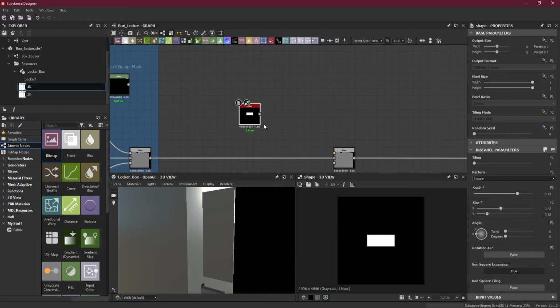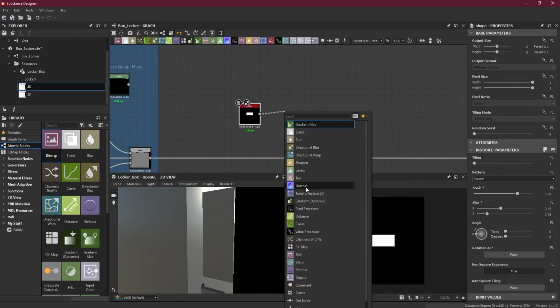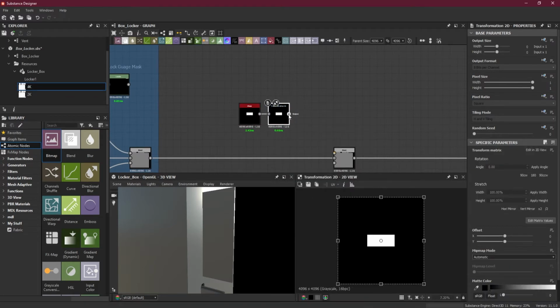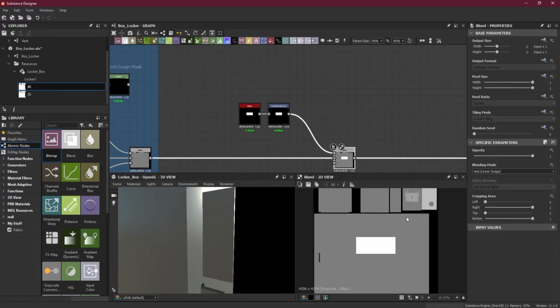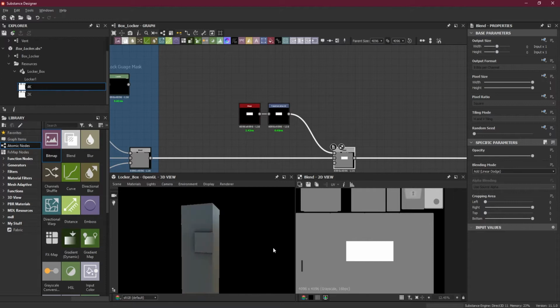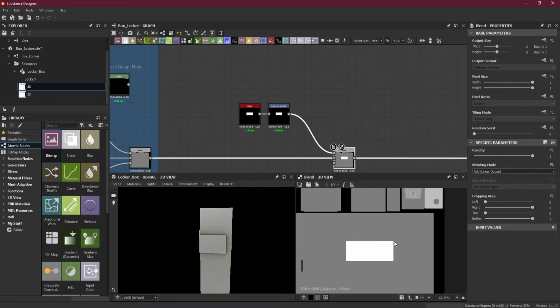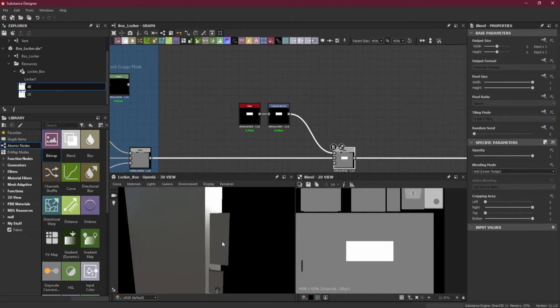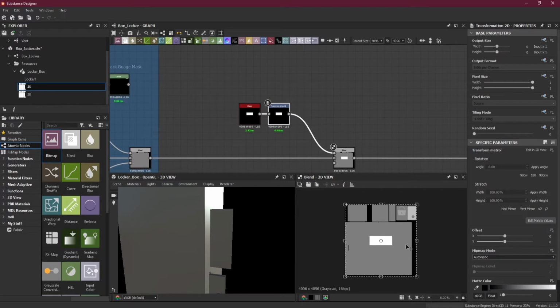Okay, and then I'll apply transform 2D to it, and I'll put it here on the foreground of the blend. Double click it here, and you will see that it's on the wrong side, which is probably showing here and here because it's covering both sides of the ball. So we want it to be here on the handle itself. So I'll go to my transform and I will move it here.